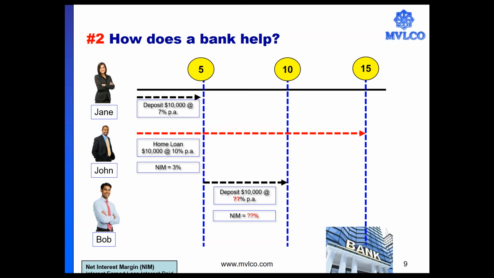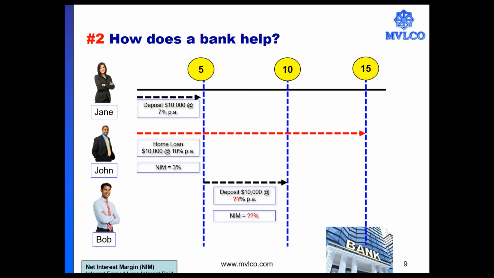But when we do this, we still have a couple of problems. Let us understand problem number 1, which is on the screen. When we accept this deposit from Bob, it is possible that Bob has to be paid interest at a different rate than what we have been paying to Jane. If Bob is going to be paid interest at the rate of 8%, in that case, my net interest margin will drop from 3% earlier to 2%. I will gain only when I am paying less than 7% to Bob. But this is the risk which I cannot foresee, or this is the problem which I will have when I accept a fresh deposit.